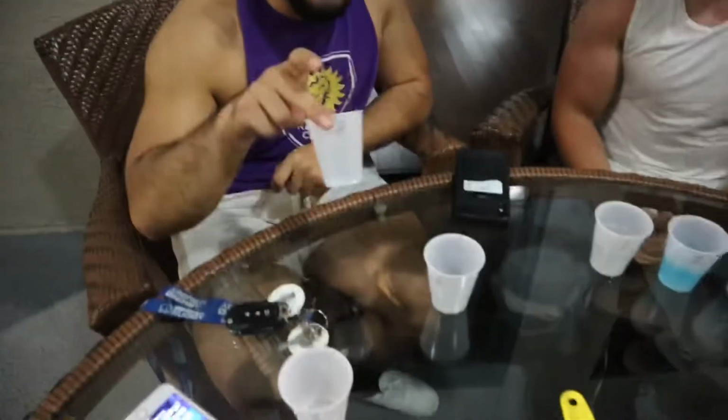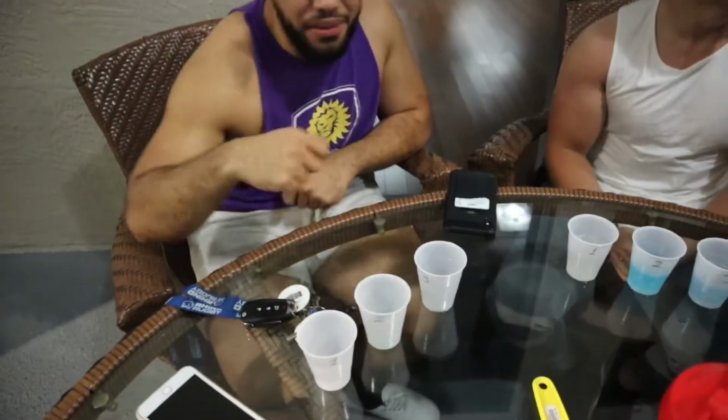Personally, I don't like the second one, but I really like the first one. Yeah, I like the first one. It was a lot smoother than these two. This one was sour, the second one. All right, so which one was your favorite? The first one. The first one? Cool. All right, go ahead, Quarles. It's your turn.